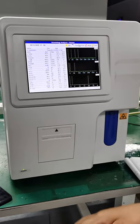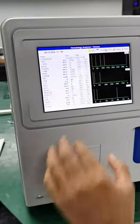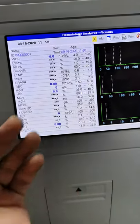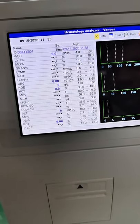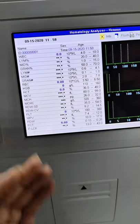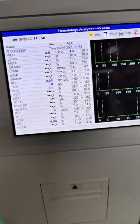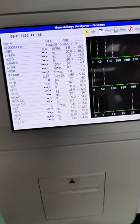Okay, so you can see this result now, okay? So it is the result for the air, right? So air does not have WBC, does not have lymphocytes, doesn't have mid cells, granulocytes, anything, right? Or hematocrit, everything has to be zero, right? It has nothing. So the results are also nil, zero. It means it is correct. It is correct, okay?